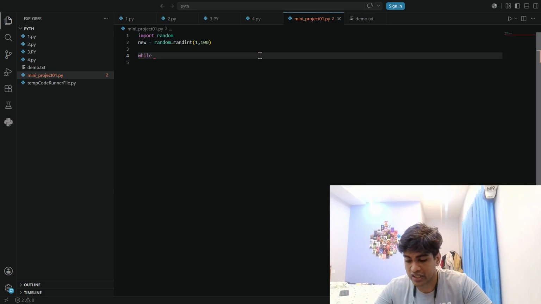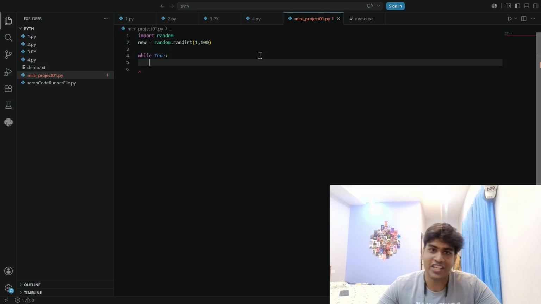While the condition, let's suppose True. I know this code would run infinite times, so for that I would be using the break statement inside this, so that it doesn't run infinite times, right?